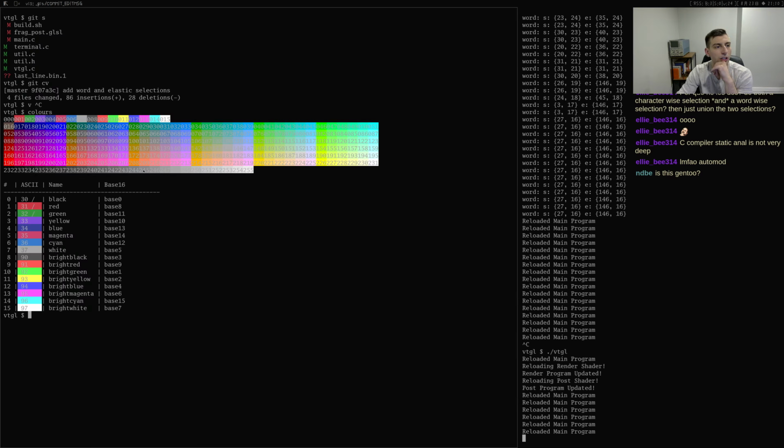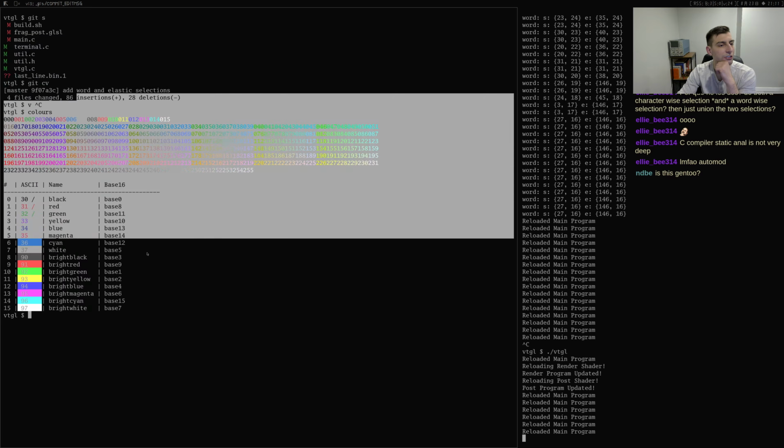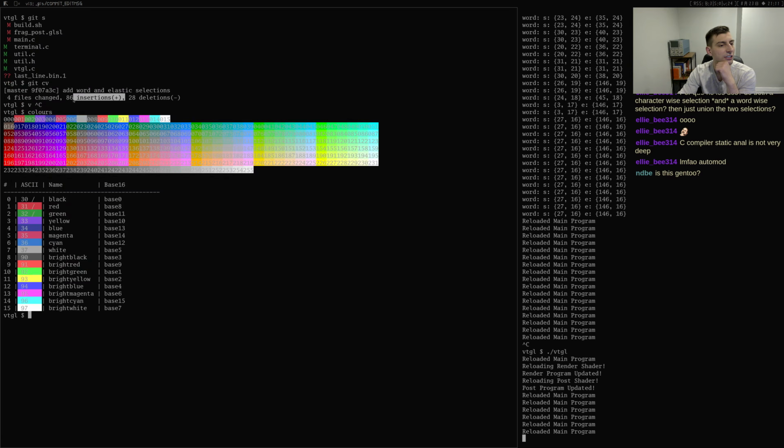Probably I'd like to start working on the LRU hash for glyphs so that we can have Unicode glyphs finally. But there's actually a bug with the font rendering, which if I don't figure it out tonight, which I might not, it's already late, then I will probably do that tomorrow first before we start looking at the LRU thing. But we will see. This is pretty cool. This is working nicely.